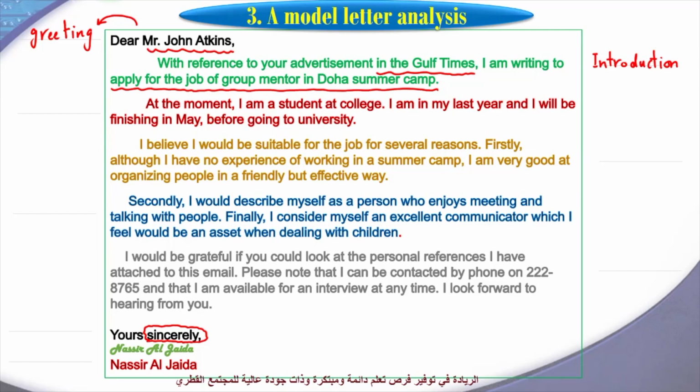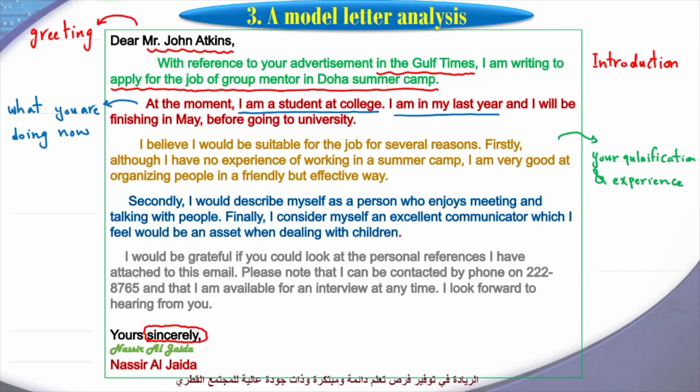Then he will start to talk about what he is doing now. At the moment, I am a student at college. I'm in my last year and I will be finishing in May before going to university. So he mentioned his status, what he is doing now. Then he will start to talk about his experience or qualifications. He says, I believe I would be suitable for the job for several reasons. Firstly, although I have no experience of working in summer camp, I am very good at organizing people in a friendly but effective way. So here he is mentioning what qualifications and experience he has.